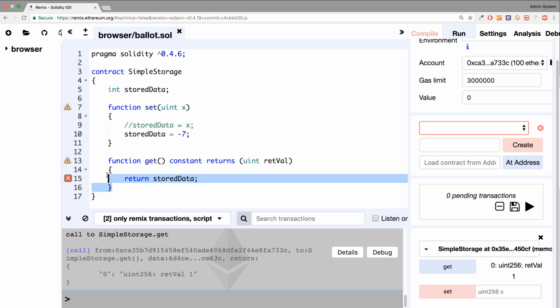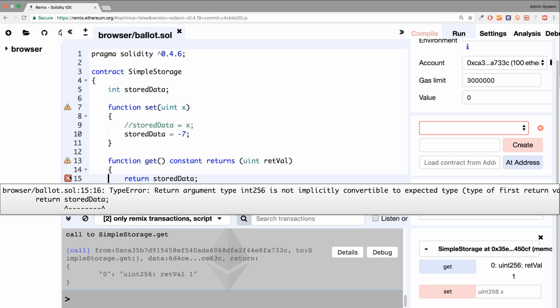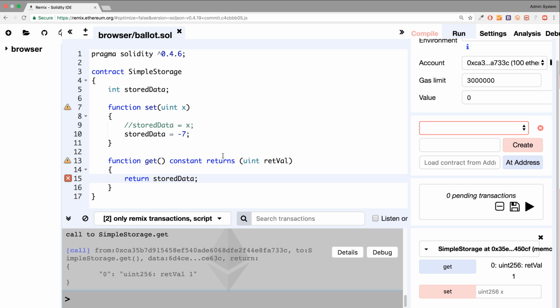Now we've got an error here. It's saying return argument type int 256 is not implicitly convertible to expected type, and that's because the return type is unsigned int. If I get rid of that, now it's working a-okay.